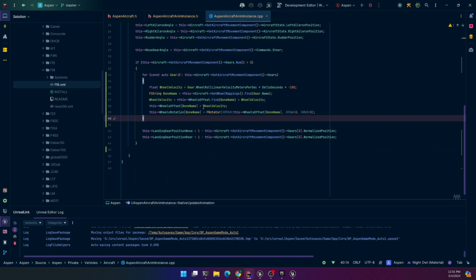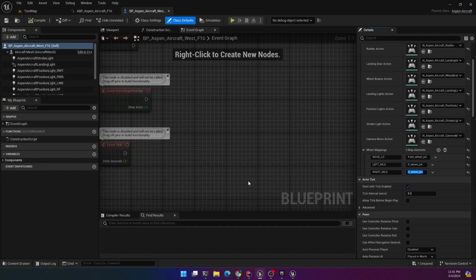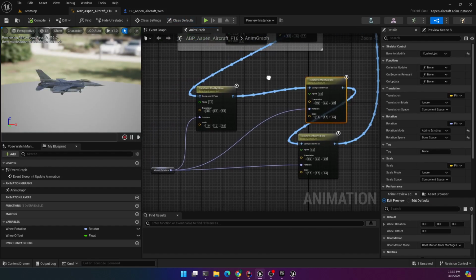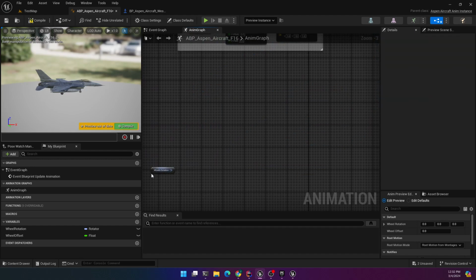Theoretically, now setting an array of rotators. So now get rid of all this.